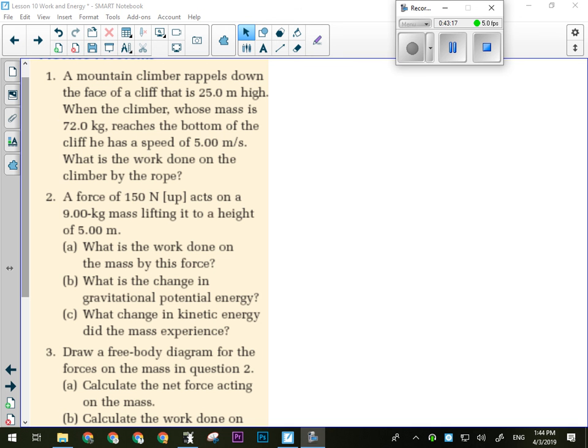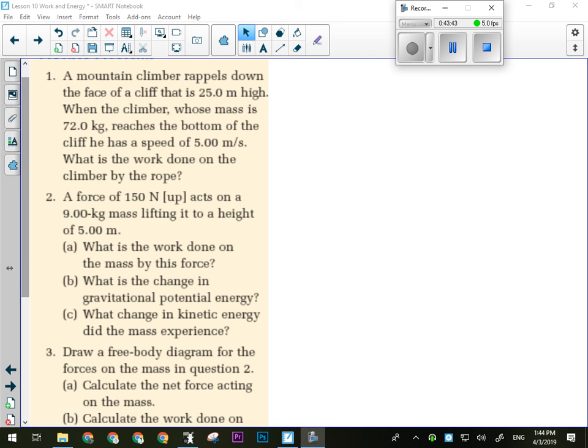Anybody ever done any rock climbing or rappelling? Rappelling is a lot of fun. You back over the edge of the mountain, and you just kind of jump off the face and work your way down. If you do that right, then you are reducing your mechanical energy on the way down. You have a lot of mechanical energy in the form of gravitational potential energy at the top of the cliff, but obviously you don't want all of that when you get to the bottom.